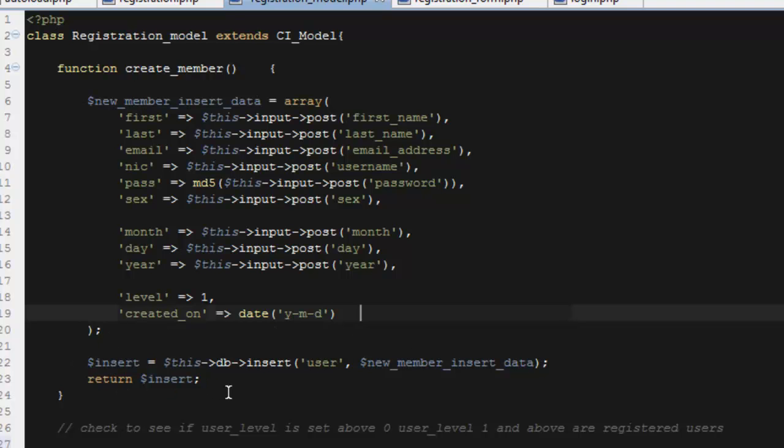And then we need to return insert, and that will return us back to our registration.php up in the controller, and then it'll kick us to the proper page. Okay, that is it for the model. Next, I'm going to show you how to use the form, or set up the form.